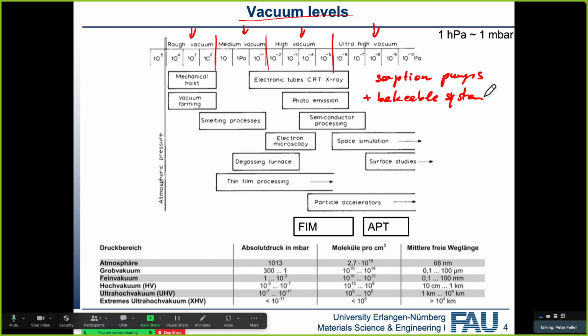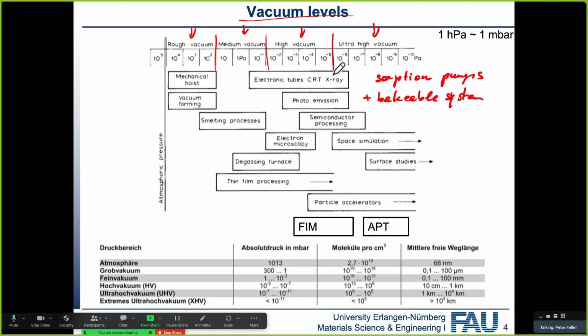Just for example, if you think about the SEM, you have some detectors where there's an O-ring and some rod is in the O-ring and you can move it in and out. The vacuum will get a little bit worse for a short amount of time, but apart from that, it seals pretty well. This is no longer possible at these vacuum levels. If we want to have any motion inside, typically what we need is some magnetically coupled devices. So we have some magnets that move something inside by coupling it through some wall. And we have sorption pumps and a bakeable system.